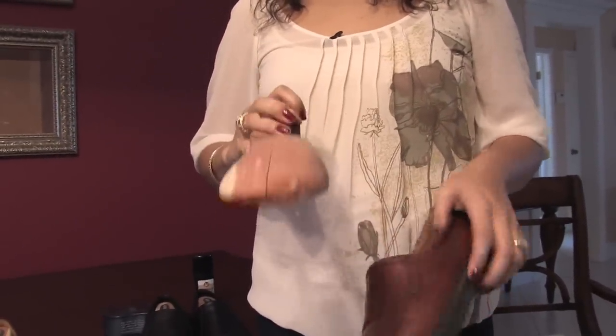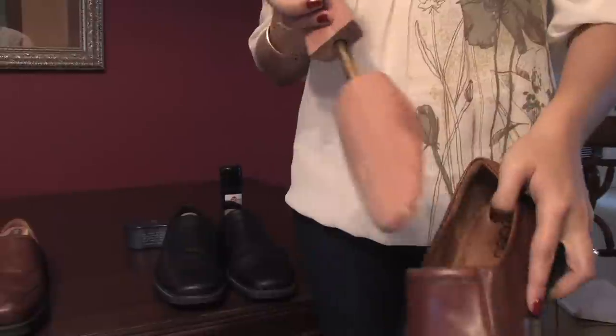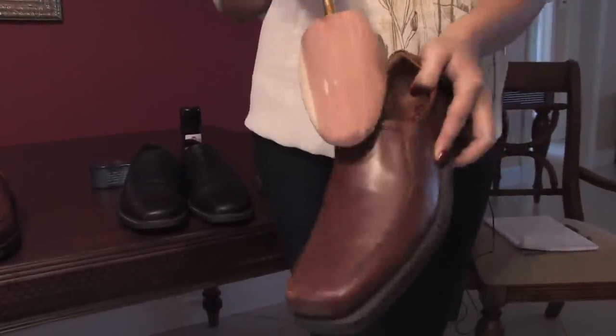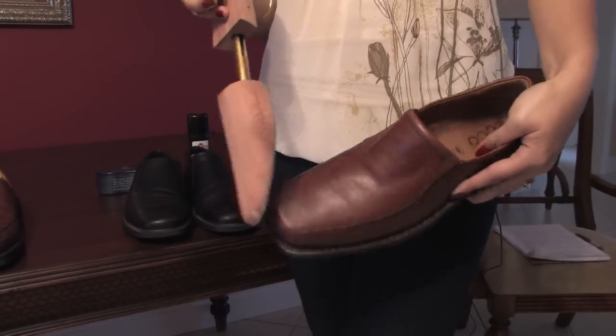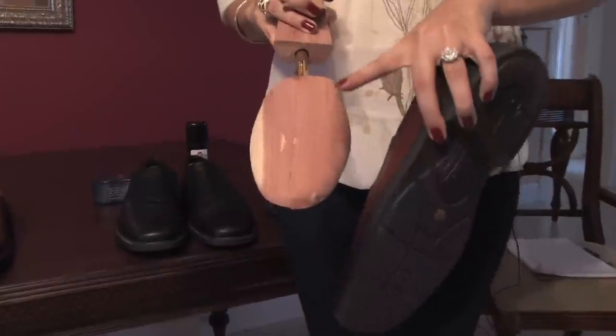You can buy a bigger size — they come in different sizes — and put them inside the shoe in order to make it a little more softer, trying to widen up the actual leather so when you wear it it doesn't hurt that much and it looks a little more worn. Then you can buy the exact size of your shoe; by doing this you're going to keep the exact shape of the shoe.